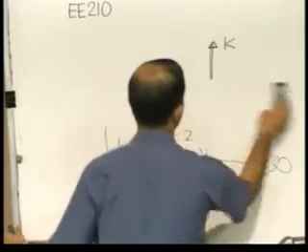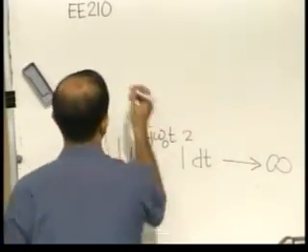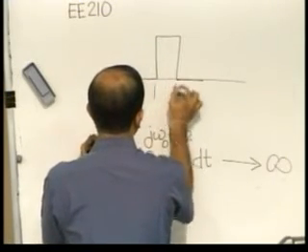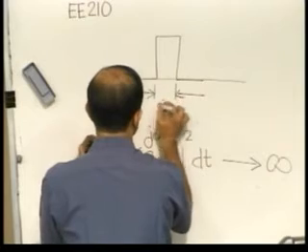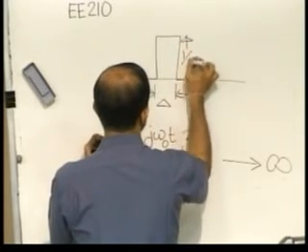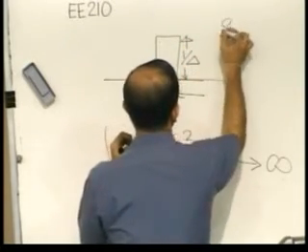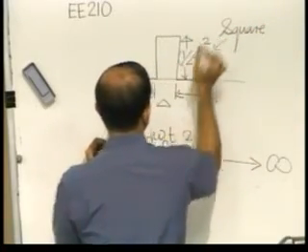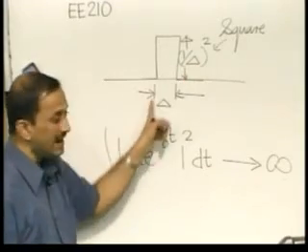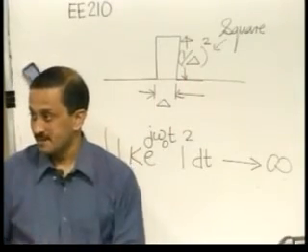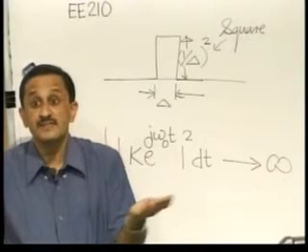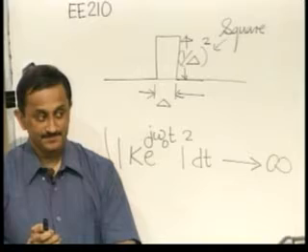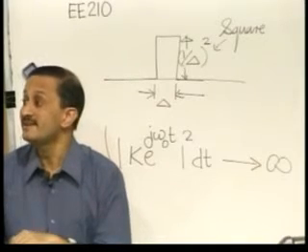What is an impulse? An impulse is a concentration of the following kind. You have a width delta and a height of 1 by delta. If you square this, it would be 1 by delta squared. And 1 by delta squared multiplied by delta is 1 by delta. So if you take the limit as delta tends to 0, it doesn't exist, it diverges. So an impulse is not square integrable.